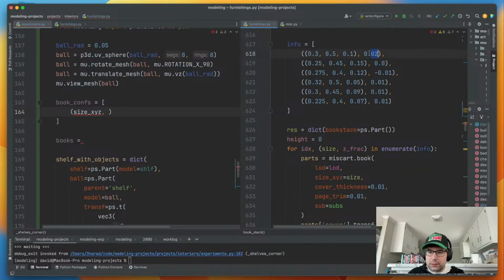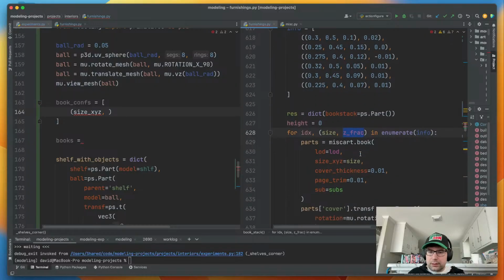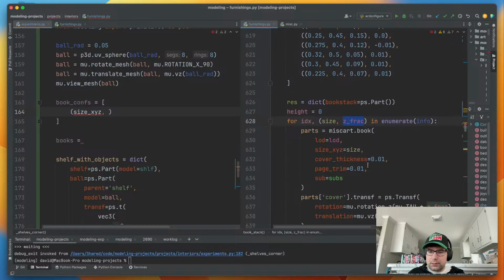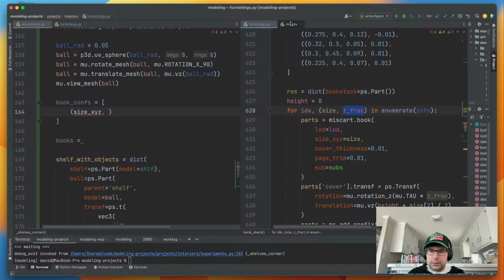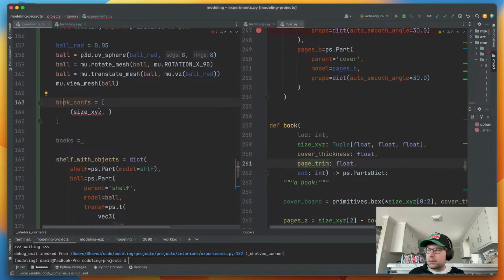What is this? Z-frac. Oh, that was actually just the Z rotation. Yeah, so really the main thing is the size.